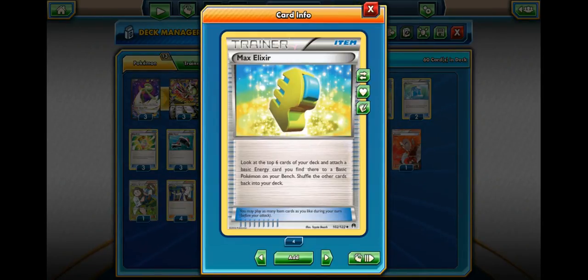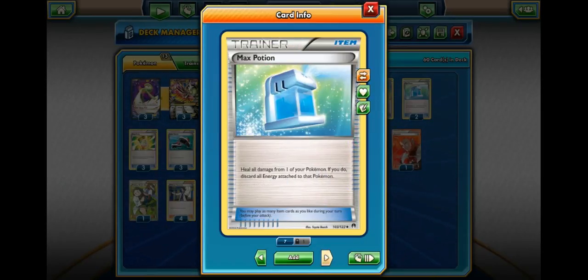Look at the top 6 cards of your deck, attach the basic energy you find to basic Pokemon on your bench, shuffle your deck afterward. Pretty good and strong card, trust me, this deck you will see later. Only 2 Max Potions. Well, a lot of people play like 3-4 copies of Max Potion, just don't do that. I mean, 2 is pretty much the sweet spot, trust me.